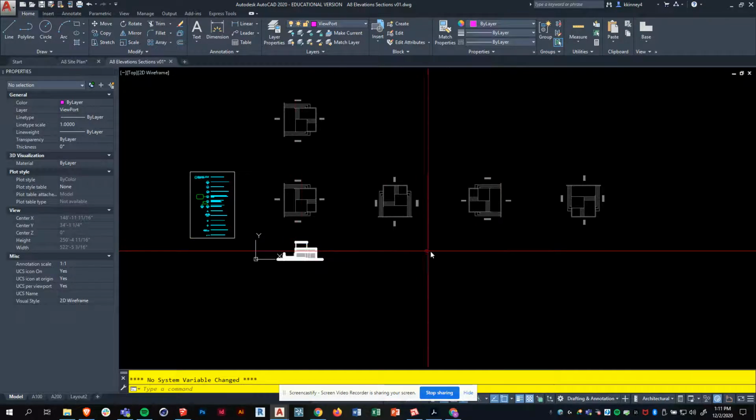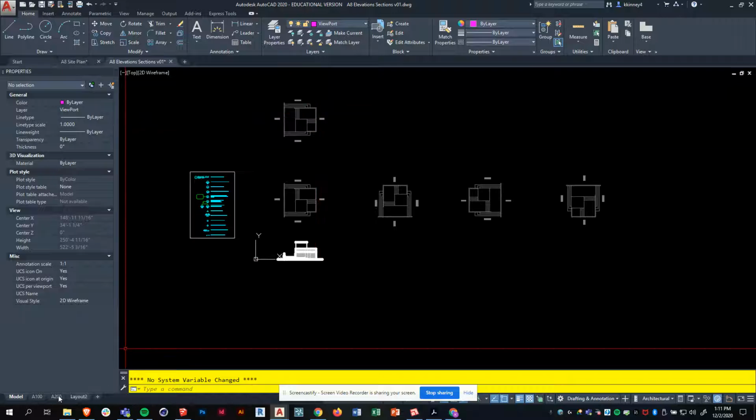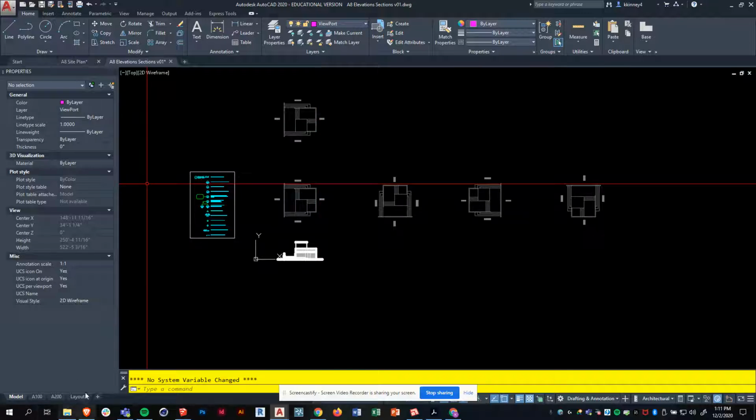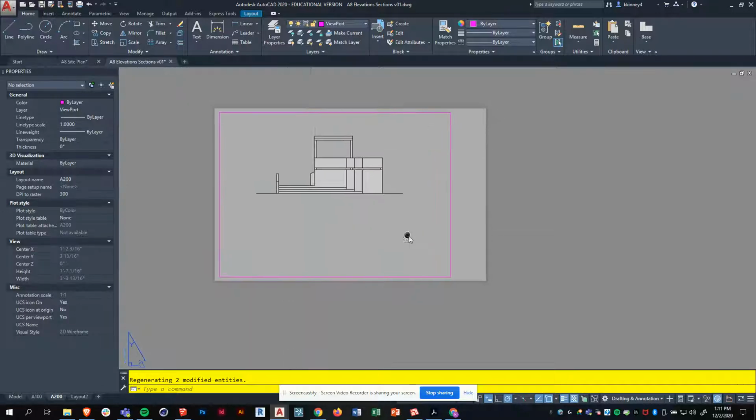So I'm going to do my elevational work here, and I'm going to have my sheet reference the site plan up here because I want to include that in my document set. So I've started out the paging here. A100 is going to be the site plan at 1/4 inch equals a foot. Okay, and I'll list all that out in the assignment, and so you'll know exactly what scale to do everything. A200 will be the first page of elevations.